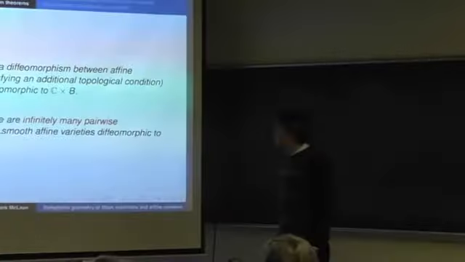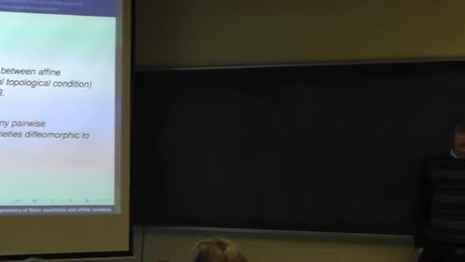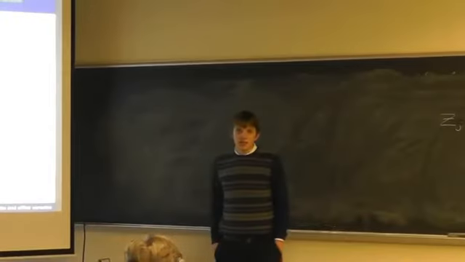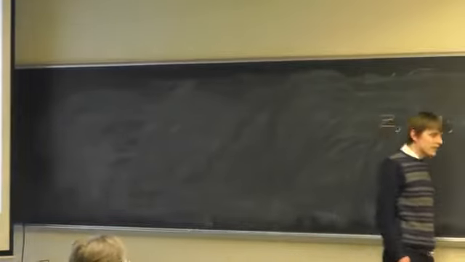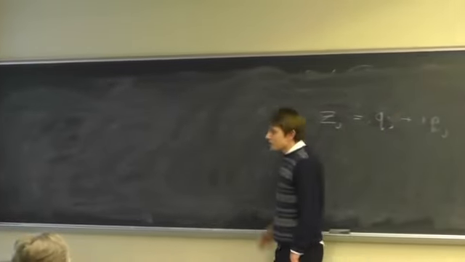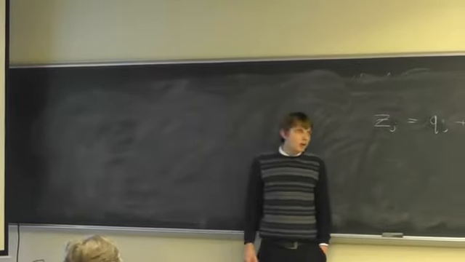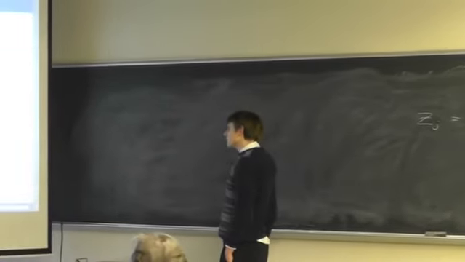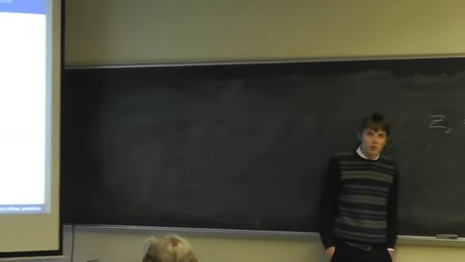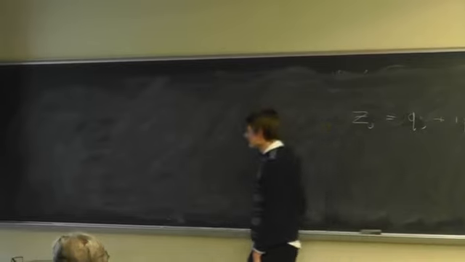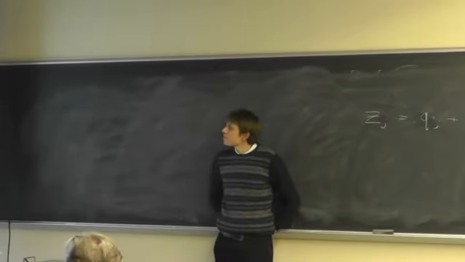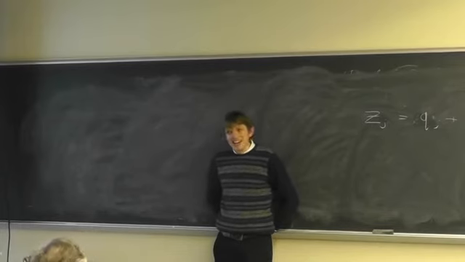Okay, so this is my addition to the theorem of Seidel and Smith, which is that there are infinitely many pairwise non-symplectomorphic smooth affine varieties. So there's an infinite family of smooth affine varieties, and they're all diffeomorphic, but they're all pairwise not symplectomorphic to each other. But the proof is also very different. I use a completely different invariant called symplectic cohomology to deal with this. I'm going to explain a bit about that later, though I'm not going to really use the word symplectic cohomology. In these examples in the second theorem, they all have the property that when you cross by C, they're all symplectically the same.